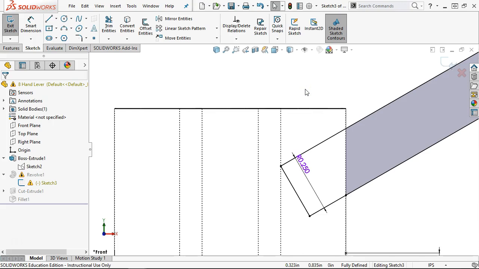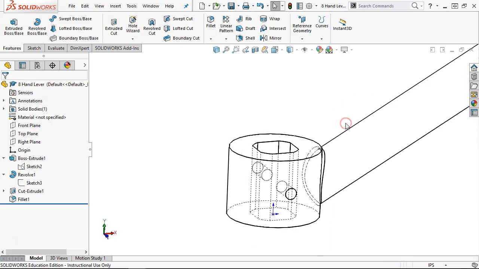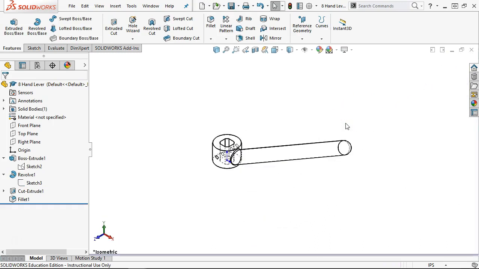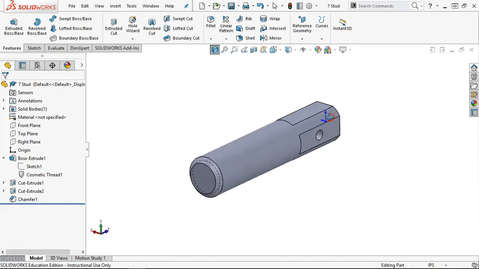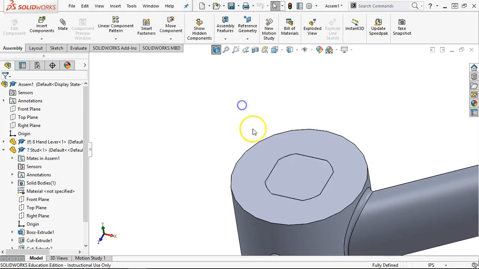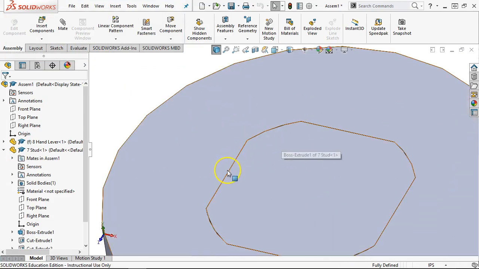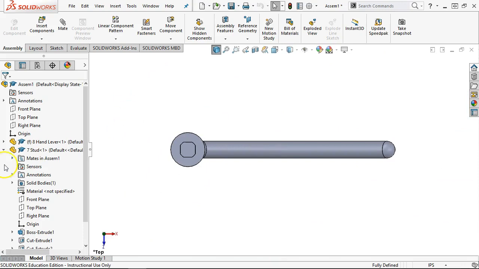It just lost that face. It can't recalculate based on the change in geometry. So I have to update it. All right, so if we did all of that correctly, I can close a few of those out. We have the stud. And now I have pretty much a line-to-line fit. So no gap tolerances, no clearances, no tolerances. So at that rate, it's almost a press fit.